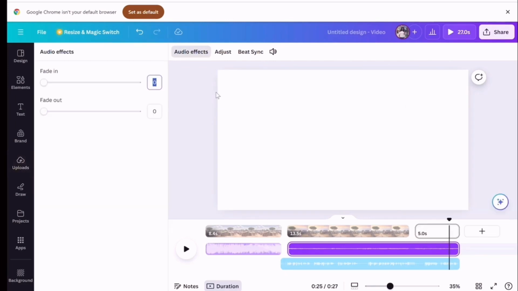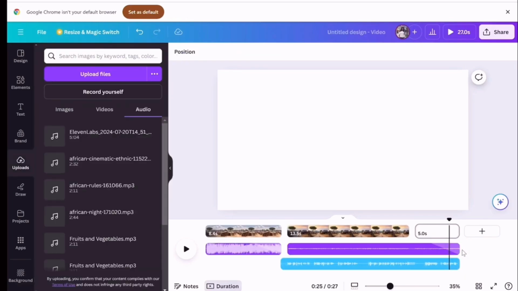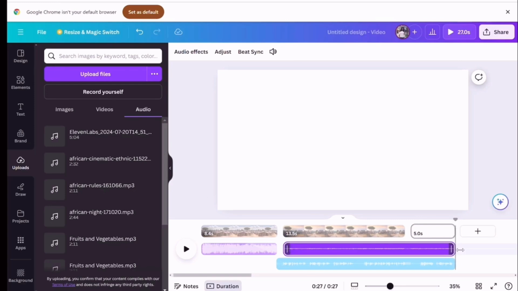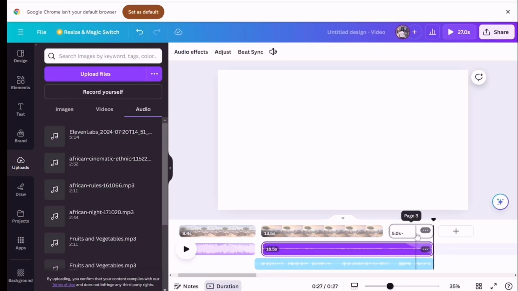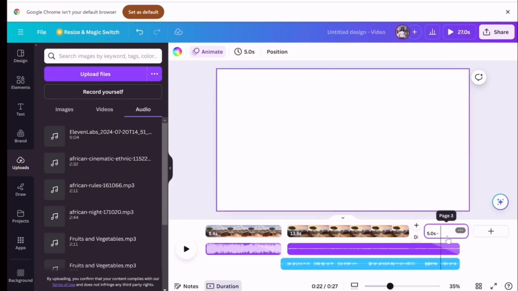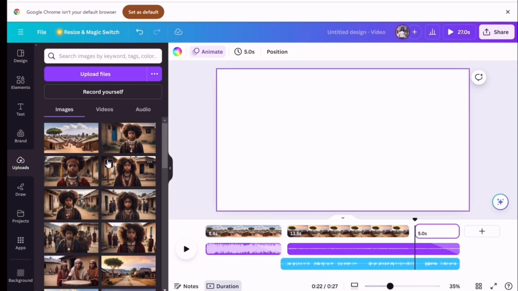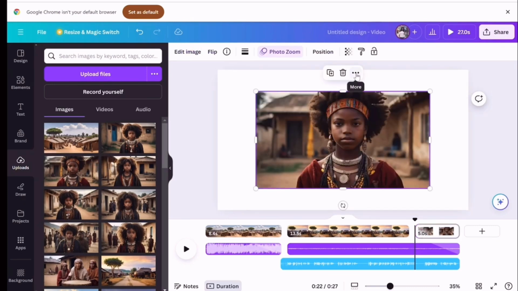So do that for the next voiceover, for the next background music. Reduce the volume and fade it out. Your background music should not be high with the main voiceover. Ensure to reduce the background music that is in line with the voiceover. So the volume should be around 5 to 10.